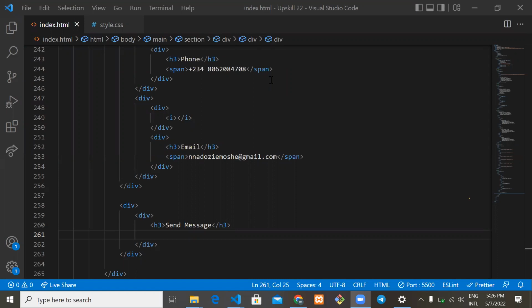Now, I didn't talk about it earlier. A div is a block element, a block tag, while the span is an inline element. When I mean block elements, when you have a div, then nothing else stays beside it. Nothing else stays beside it.